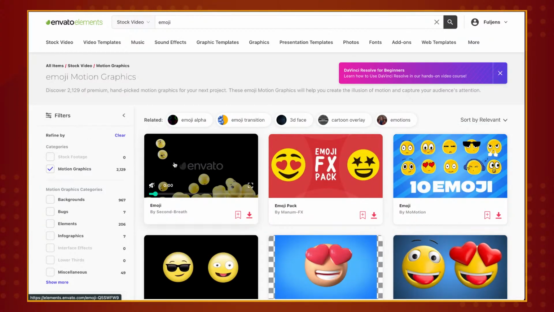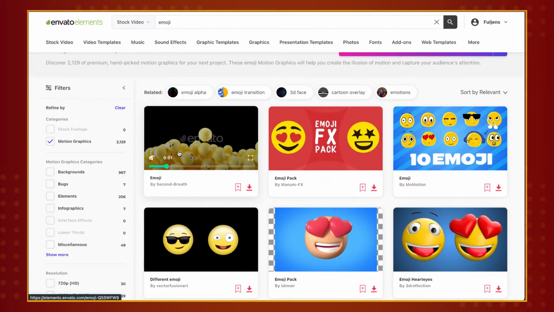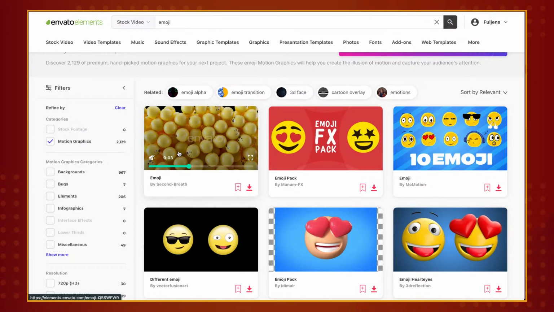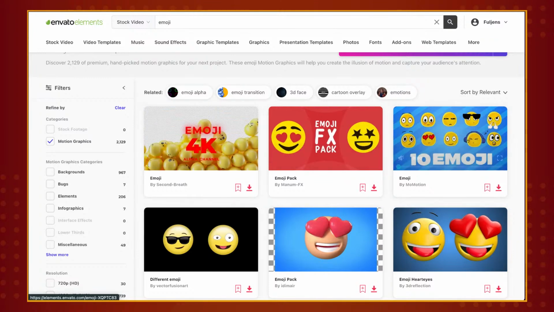So is this one, and some of them will tell you alpha channel. So this one has an alpha channel, so it's supposed to pile up emojis in front of your camera overlay without having a black background. So we save that. Let's bring that in and see how that works.